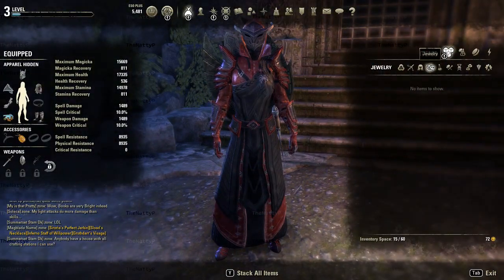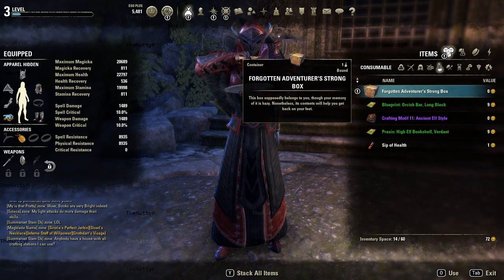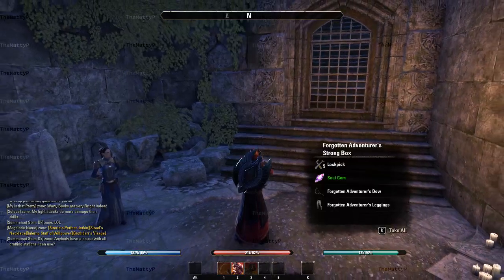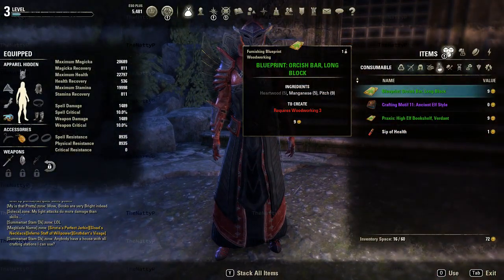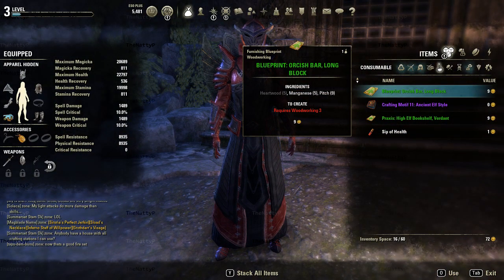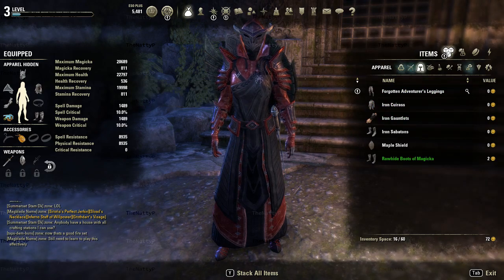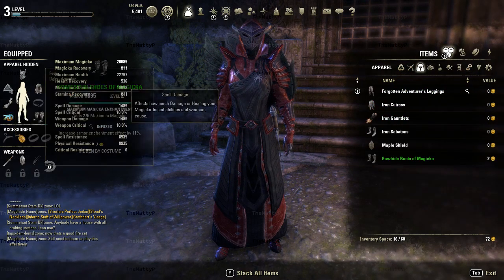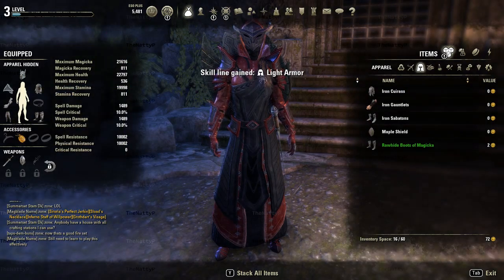Cool, alright, let's have a look in this box we got. Eat that. What is in here? Forgotten Adventurer's leggings, a bow, soul gem, and lockpicks. Okay, what do I have at the minute? Oh, I don't have any. Cool. Skill line gained, light armor, excellent.